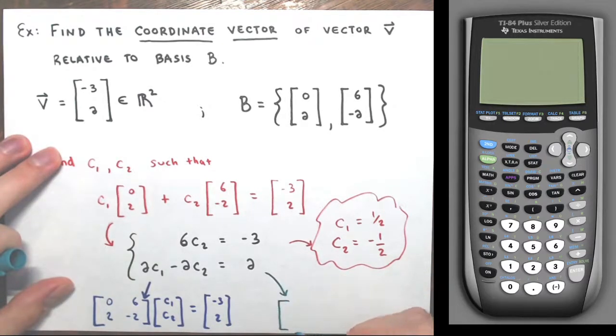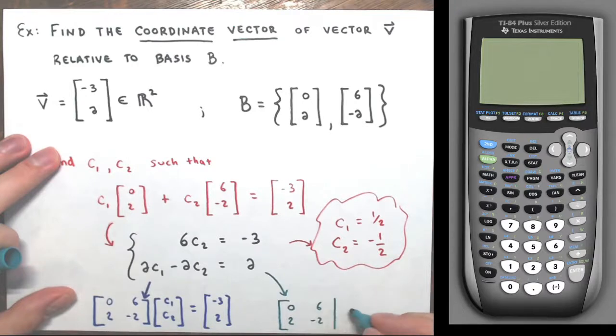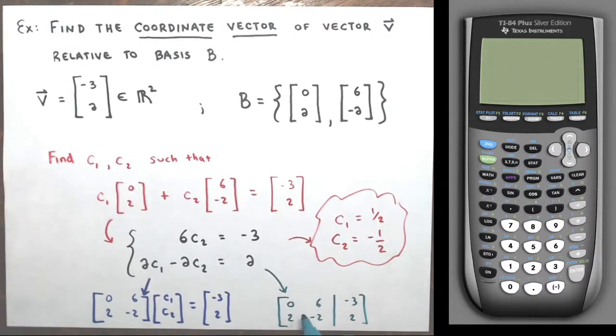Just showing you alternatives, right? Where again the coefficients of C1 go down the first column, coefficients of C2 down the second column, little bar, and then negative 3, 2 on the other side here. And try, put this in. Now again, this is already an echelon. Well, if you just switch rows, it'll be an echelon form, and you can solve it by back substitution like I did.